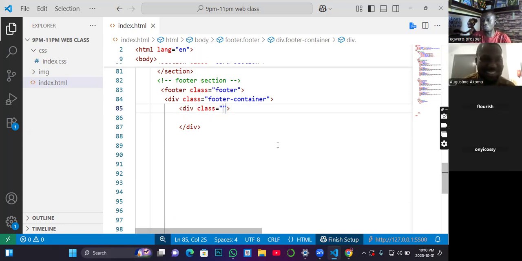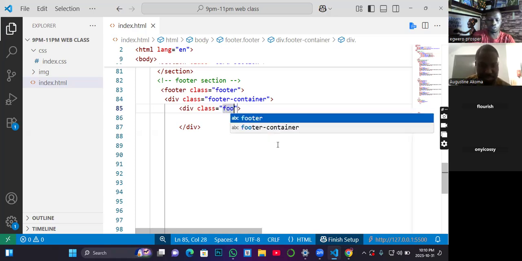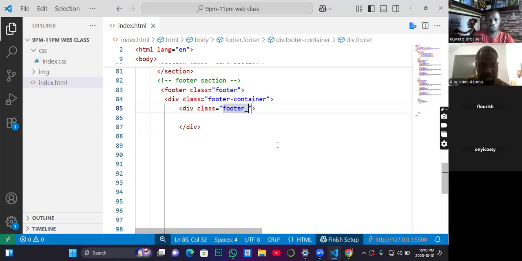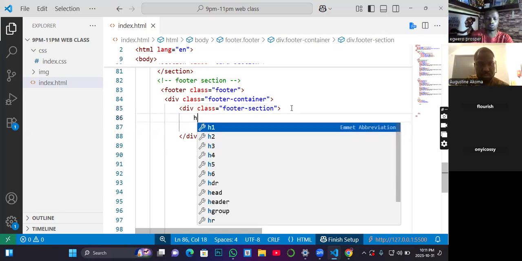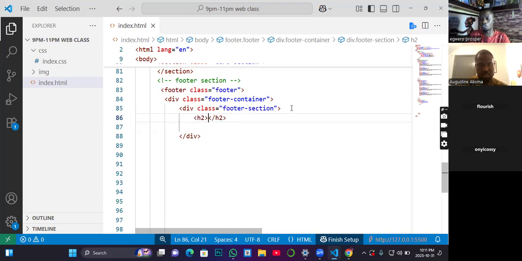So just like the way we have it, here will be footer section. So I hope you are taking note of the layout. Now, inside the first section, I have an H2. The H2 is just to define that particular section.